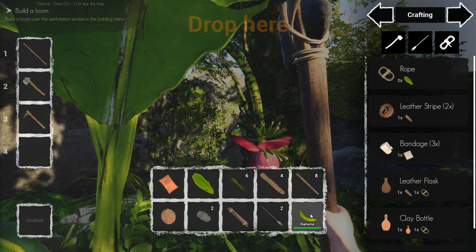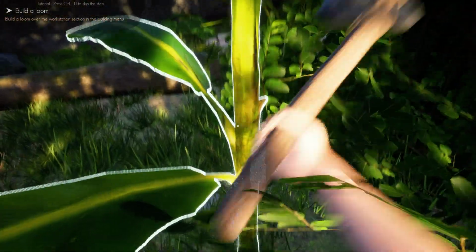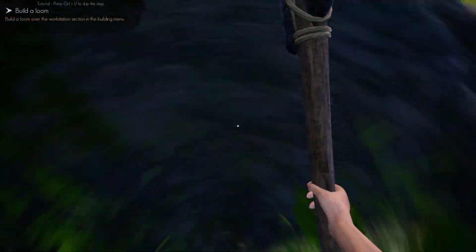Double click to eat them, by the way. Okay. Well, at least my food's doing good. It stopped raining, though. I don't know how you're supposed to... Maybe, can you... Don't tell me you can drink out of the ocean. You think you can drink out of the ocean?